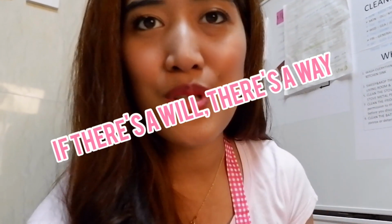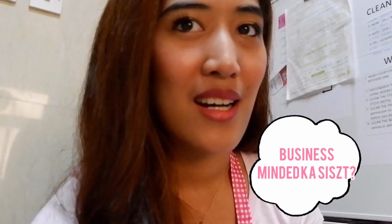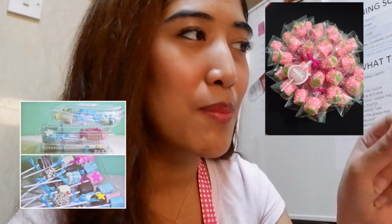So just to share with you guys, I started this business in the Philippines when I was still in my college years. During that time, I only had 500 pesos with me. So I told myself, I need to do something with this 500 pesos. And then I suddenly came up with an idea, marshmallow pops. Then just to give it a little twist, I needed to customize it. So normally I put letters on it. I normally ask my customers or my clients, what is the theme of the party? What is your color theme? Or do you have any messages that you want to put on the marshmallow? So to make it more special, I also add some ribbons on it.